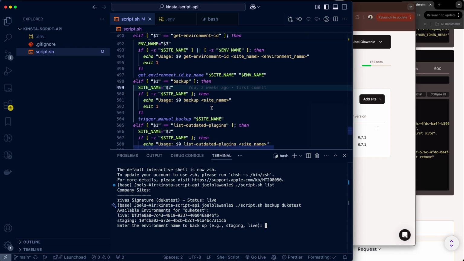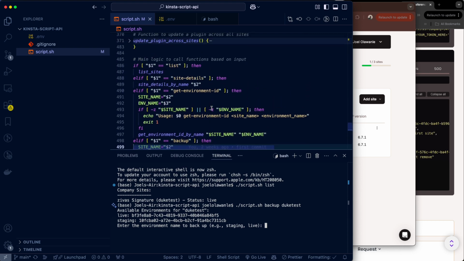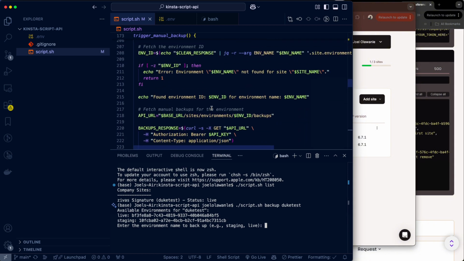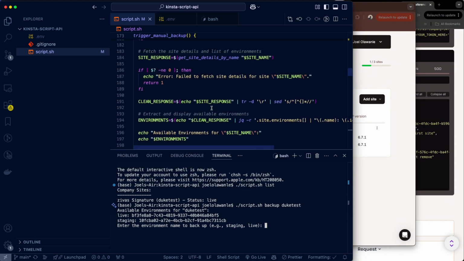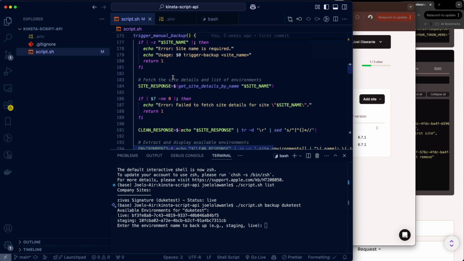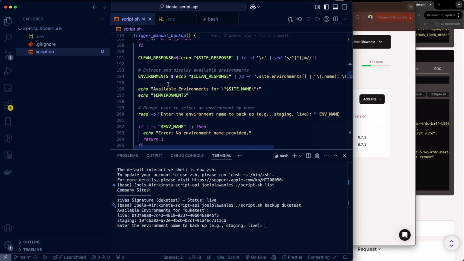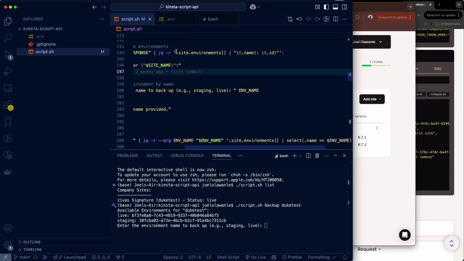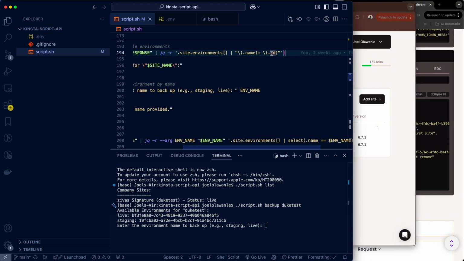So I think we can follow through from the code here. I would also like to follow through from the code so you see what is responsible for everything that is happening. We're triggering a backup and we are currently here. It's telling us the available environments for the name of the site, and then it's echoing the environments based on how it is formatted here, which is the name and the ID.